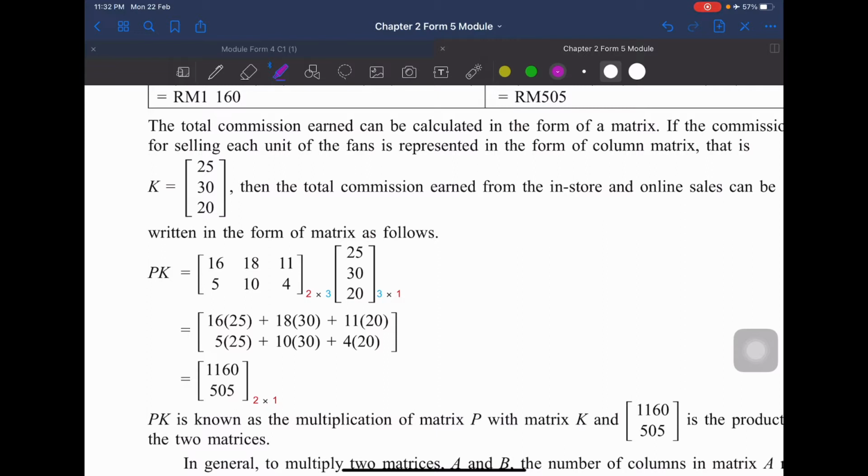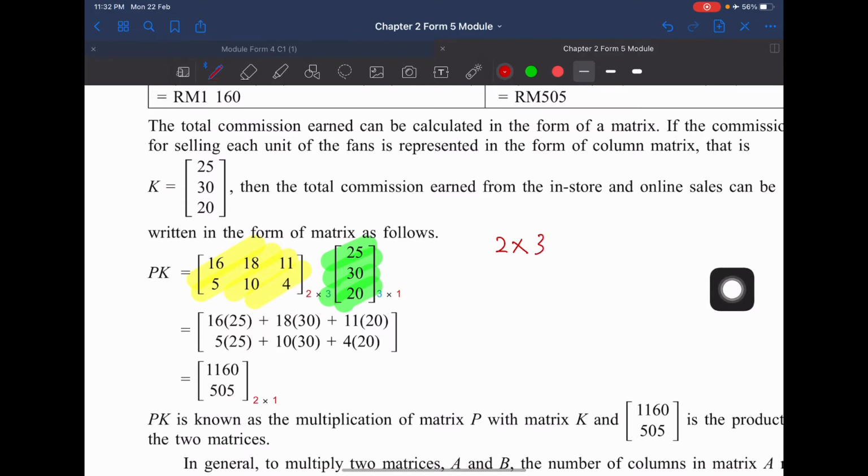Okay, size of matrix is actually the dimension of the matrix. Take a look at this example. You have the first matrix and the second matrix. Let's look at the dimension or size of the first matrix, the yellow one. So how to write dimension? Row and then column. So how many rows? 1, 2. So you have 2 by how many columns? 1, 2, 3. 2 by 3.